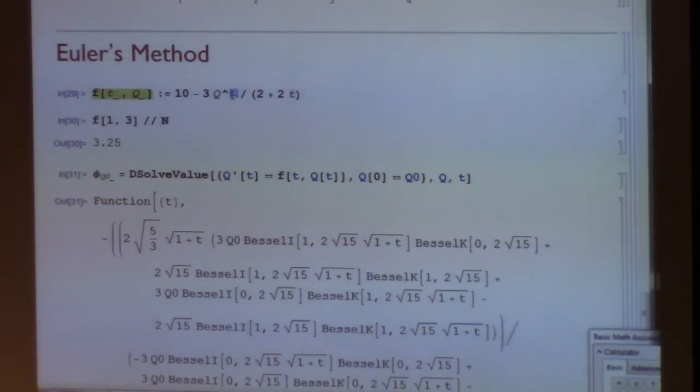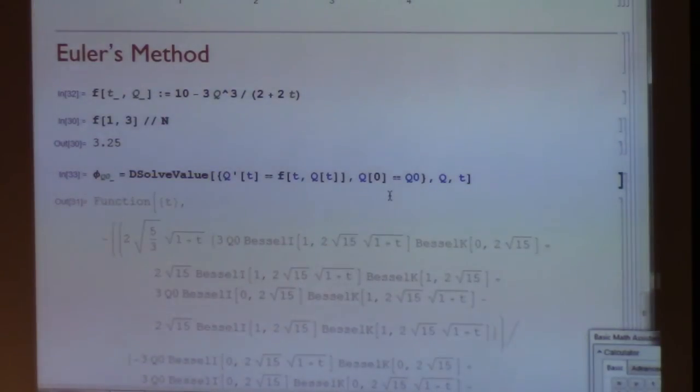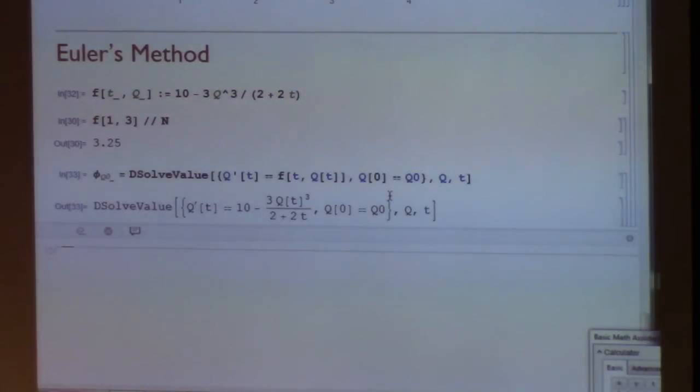What would happen if I made this a cube? Will it give up? Uncle. I think it's going to give up. Yeah, it gave up. It didn't know what to do. There's no special name even for the solution. But again, the slope field can still be made. And because the slope field can still be made, and because this is a perfectly nice function, at least when t is greater than -1, you would think there should still be a solution, or solutions to initial value problems. Is that true? Yes, the answer is, it is true.